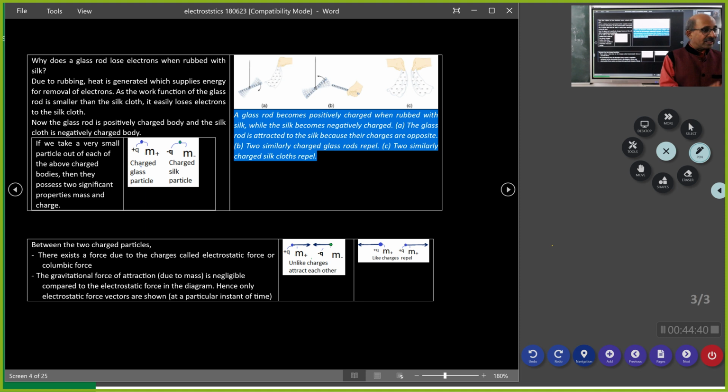So if somebody asks you, what is a charged body? Then you will say, if a body contains excess electrons, it is negatively charged. If it has deficient electrons, it is positively charged. So you have a positively charged body and a negatively charged body. This is how we explain what a charged body is. If they ask you what charge is, then it is the intrinsic property of matter. Is it clear? So this is how you have to understand these two things. But this definition is not sufficient. You will understand this.